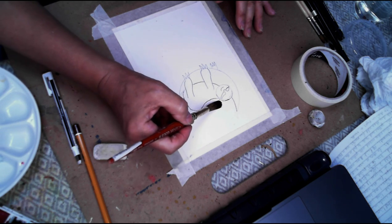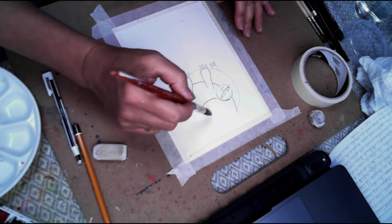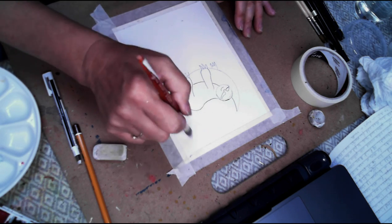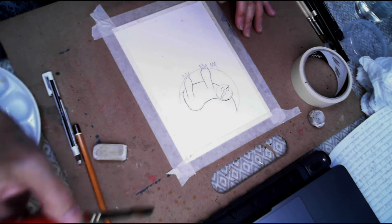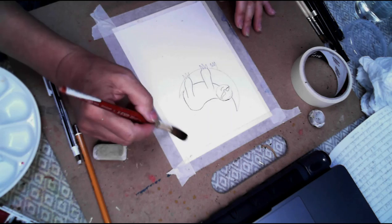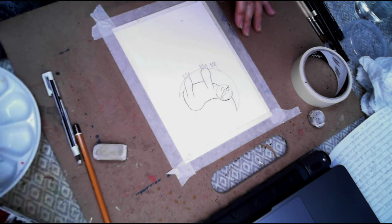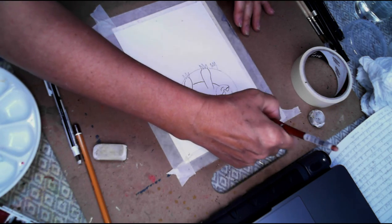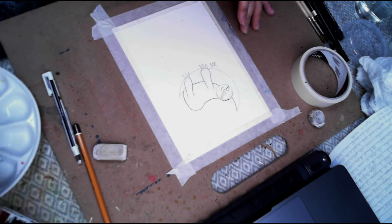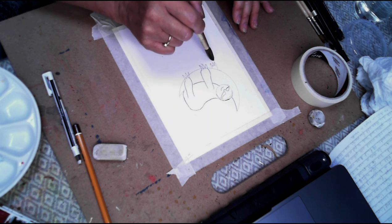You need to be a little bit careful with this. Just get it on really quickly, all over your paper, but leave the shape of the sloth and the moon. Okay, you can go over the oil pastel because the water will repel from the oil pastel. Let's go around this side. You see that? Now remember, you can stop this video if I'm going too quickly. You can stop it and watch it back and do it in your own time.